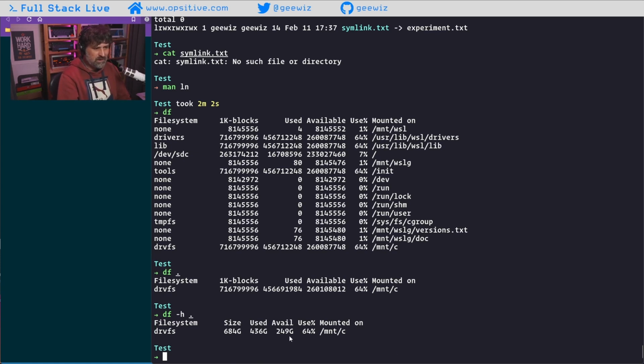And if you wonder why it's 249 gigs, but this here says 260 million, and it's also 436 gig, and it says 456 million, that's because we are talking not about 1,000, but 1,024 as the factor here.